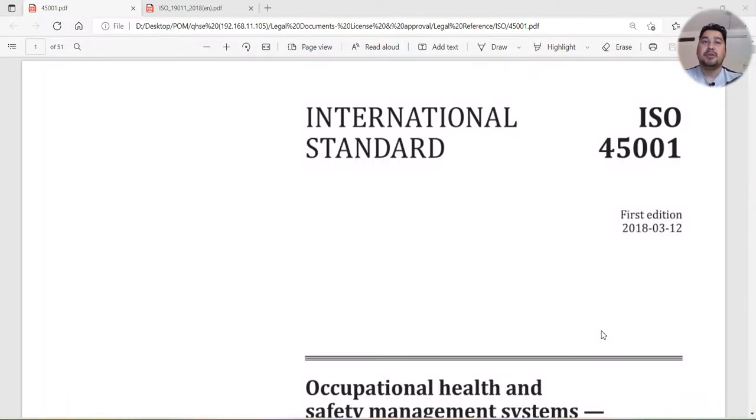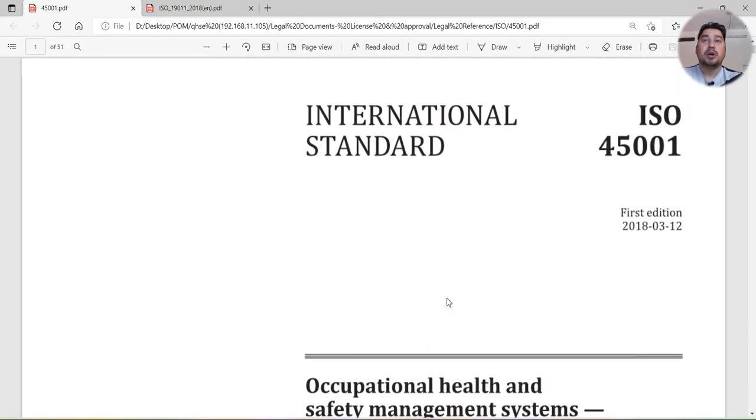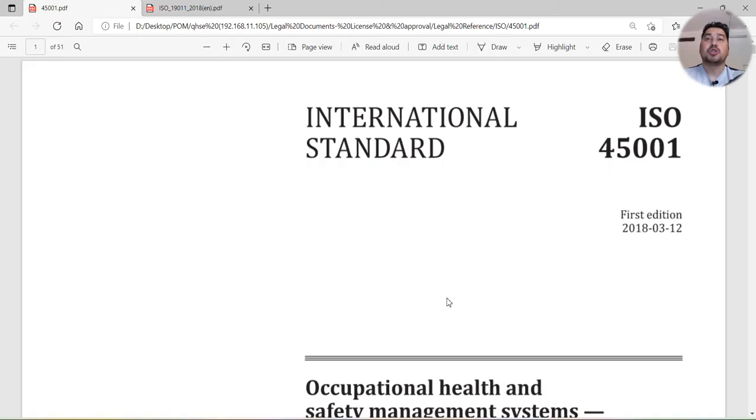Today I'm going to start training for ISO International Standard 45001, which is an occupational health and safety management system: requirements with guidance for use. Earlier, as you know, we were using the OHSAS 18001:2007 standard, and that was replaced by ISO 45001 in 2018. After 2018, there were 3 years given by the ISO to implement ISO 45001, until June. After that, this standard was in place and is being used by companies all over the world.